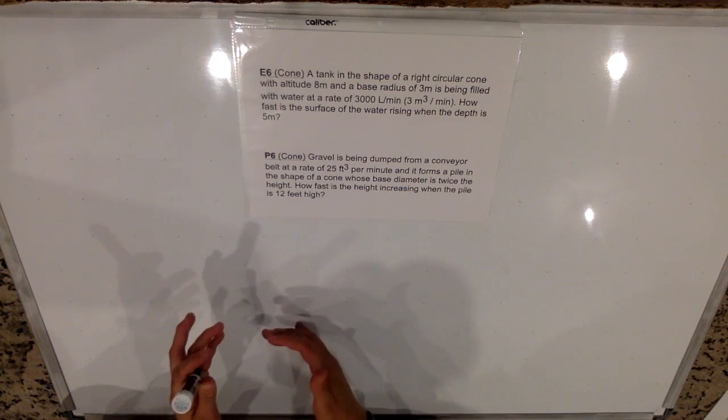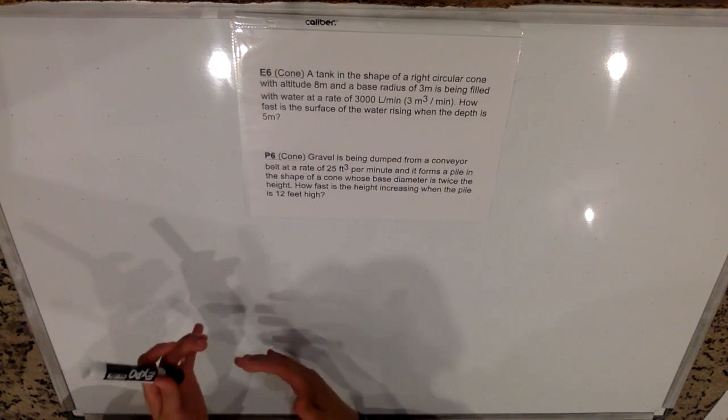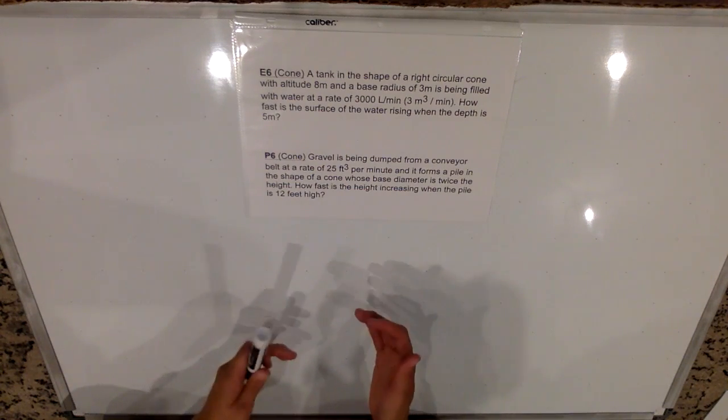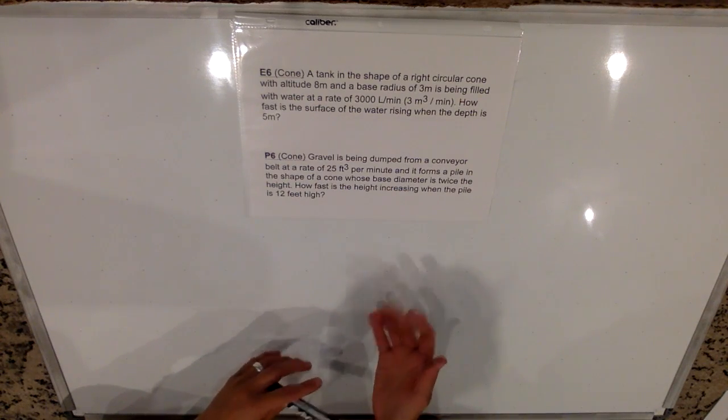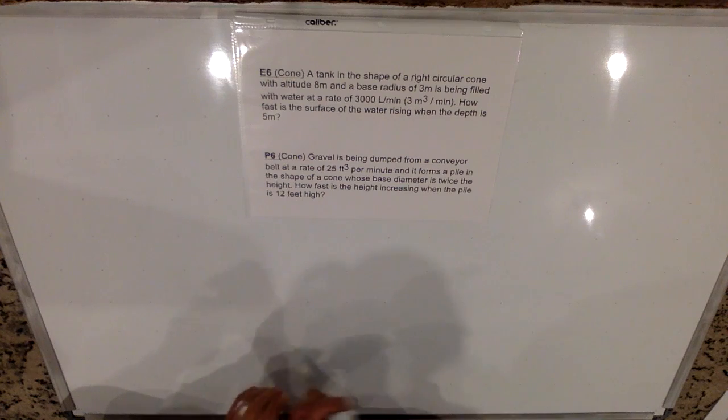At one of two different points in the problem, there is one point where if you use it, it's going to make your life a whole heck of a lot easier, and there's another point where if you use it, it's a bit late to the game, and it'll still be necessary and required, but it's not really going to help you as much. So let's walk through some cone problems.